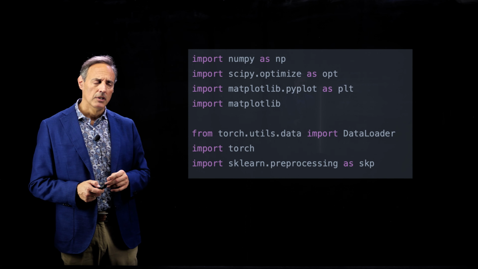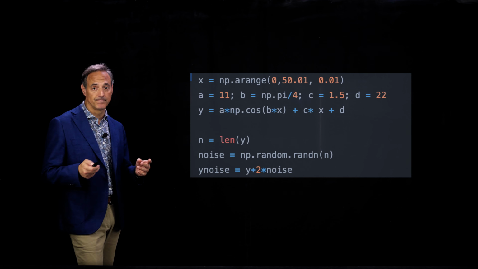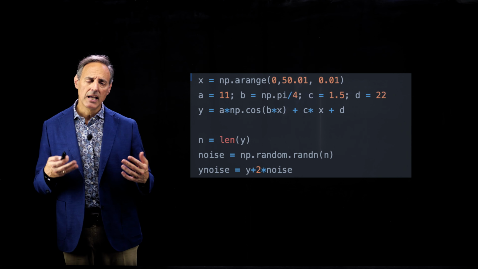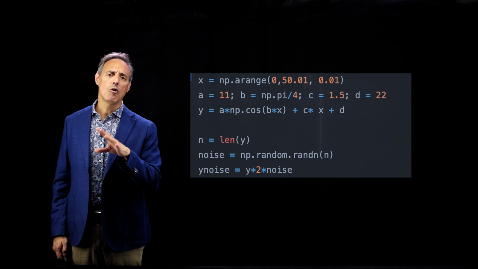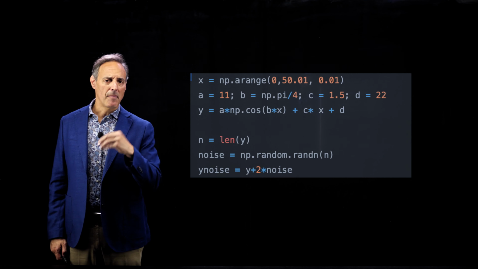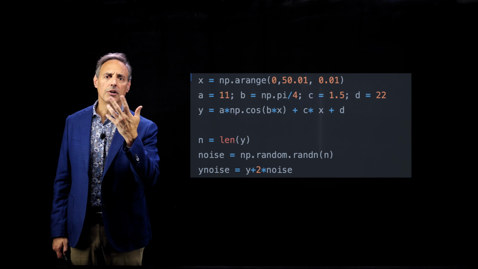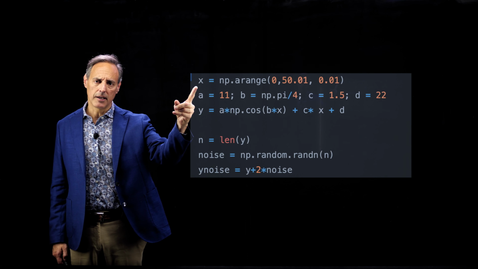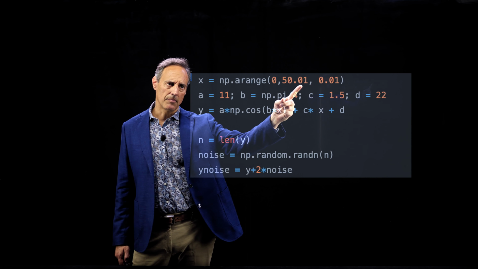So that's preamble. Now let's start off with what we're actually going to do. Let's make our data. That's what this next step is. And you can see this is just such a simple curve. But what I like about this example is it highlights so much of both the power of a neural network and the failure of a neural network on a very simple example where you can see the results, okay? So I'm just going to make a curve here. I do an NP array, range from 0 to 50, steps of 0.01.